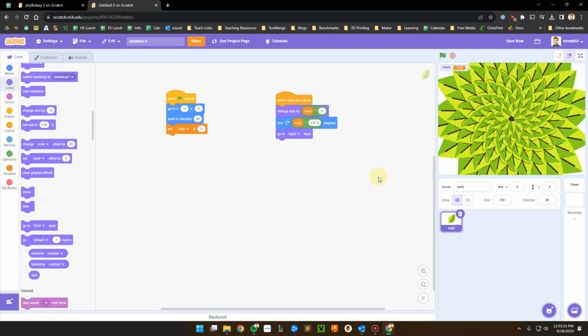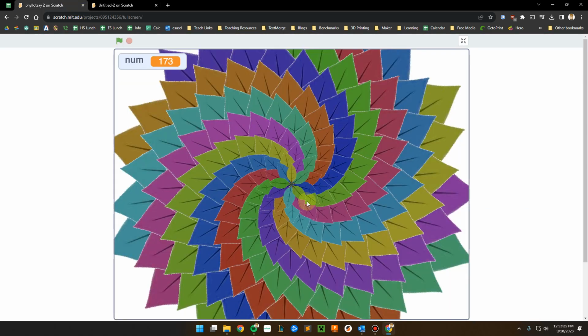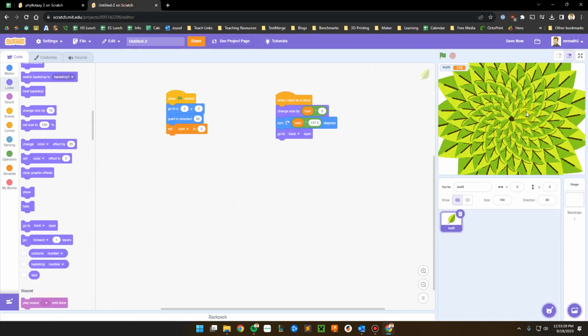So I'm going to add a little bit more to my code. You'll remember over here, it was very clear by the color what the spirals are. And there's 2 different spirals, maybe 3 depending on how you define it. So I'm going to also change the color effect by a certain number. And again, I have to multiply by the variable number. So I played around with this in advance, and I just did it by trial and error.